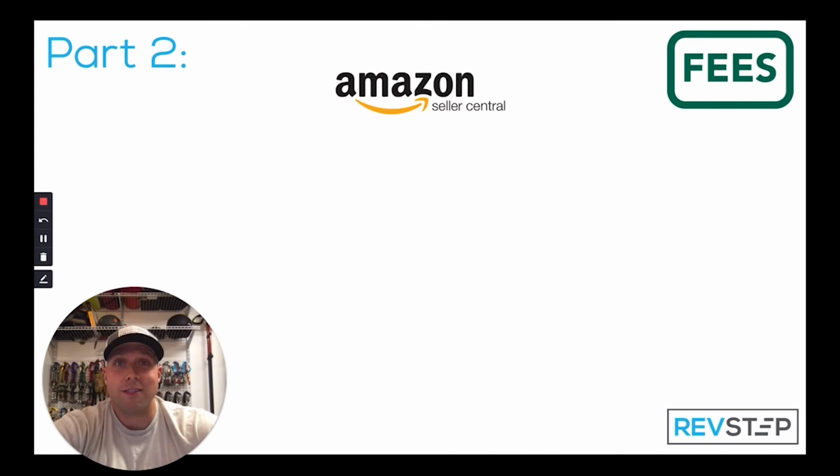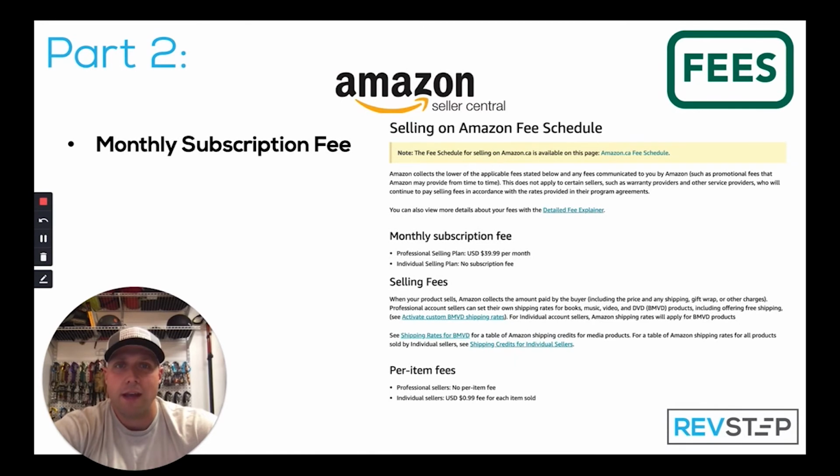Now let's talk about Seller Central fees. These are a lot more straightforward and non-negotiable, unlike Vendor Central fees. The first fee is your monthly subscription fee. This fee happens every single month, no matter what. This is the fee that you pay to sell on the Amazon platform. Right now, in 2020, it is $39.99, and that is every month.